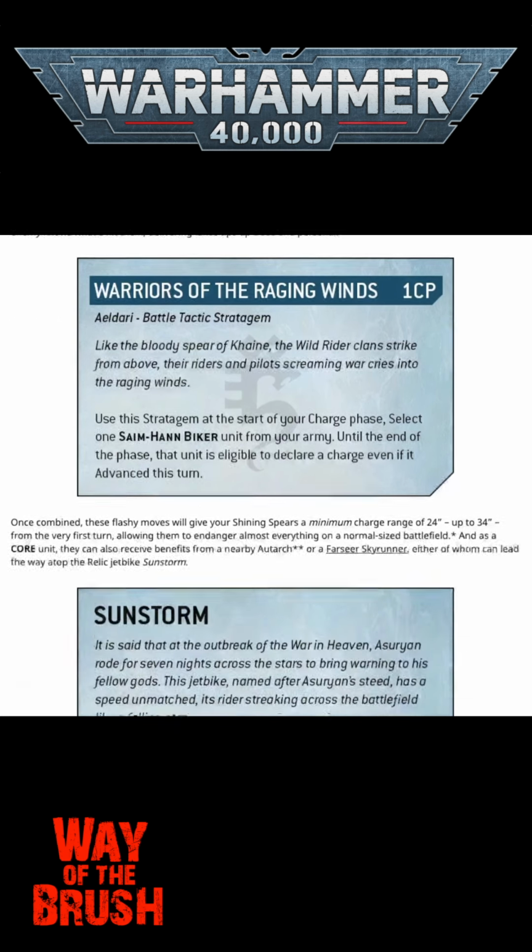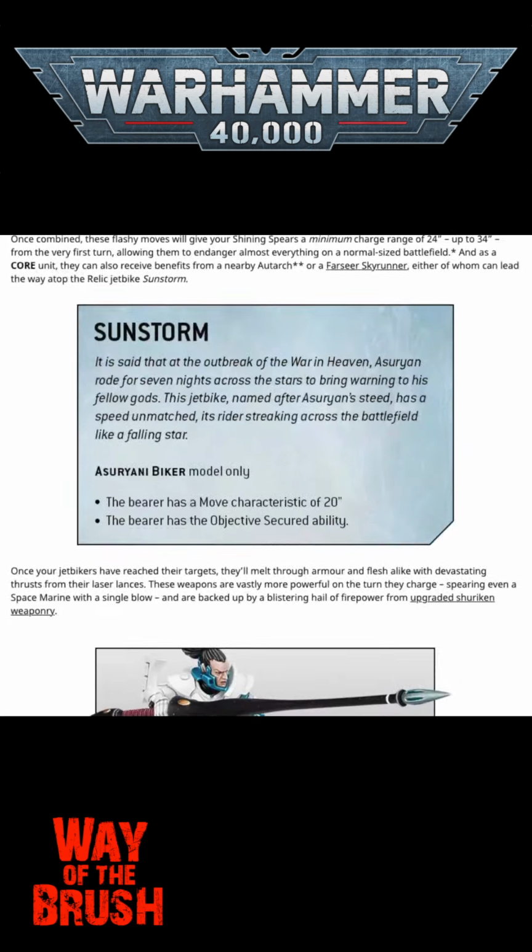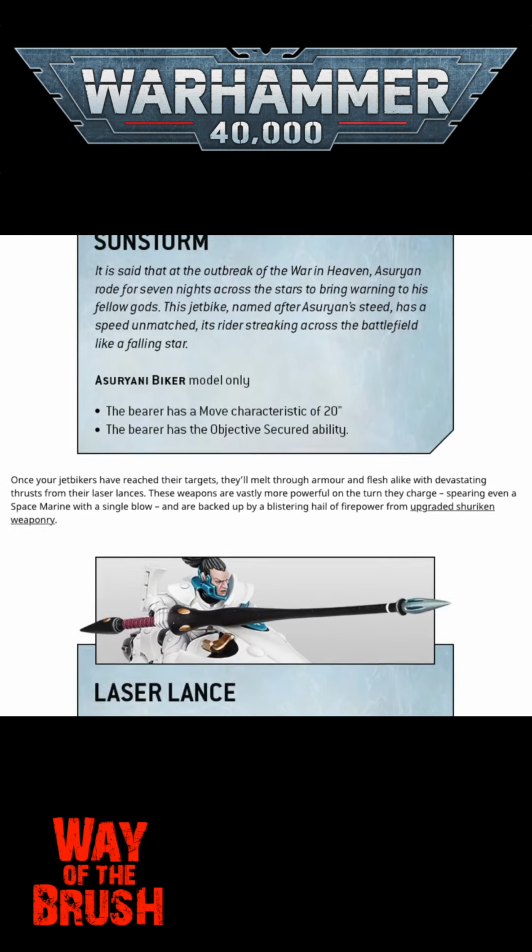And these guys are all about close combat, right? The Sunstorm: if you gave somebody else, like your warlord or whatever, this relic, they can move 20 inches and they give everybody objective secured. So if you gave this to, like, the Skyrunner Autarch, he is really awesome.